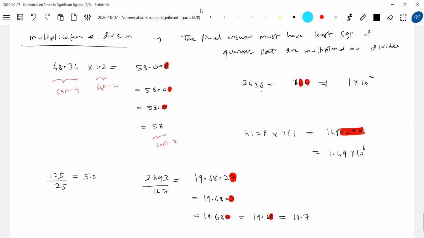Well, why should we do it like this? Why can't this be the answer, sir? This is correct. In fact, calculators show this and you are writing this. Tell me which is correct. I'm using the word exact. Which is exact? This is exact. Then why are we preferring this?